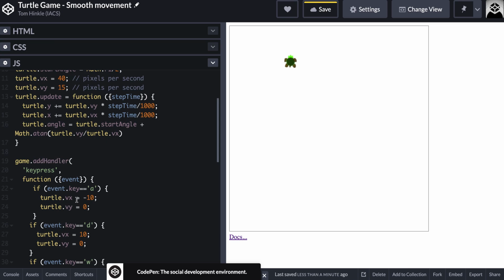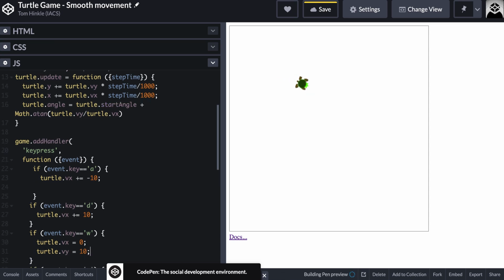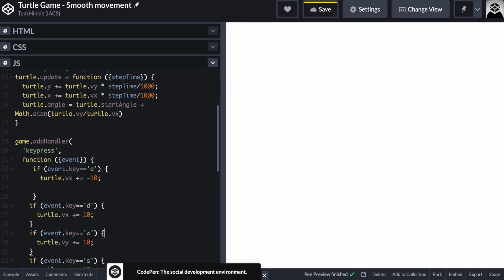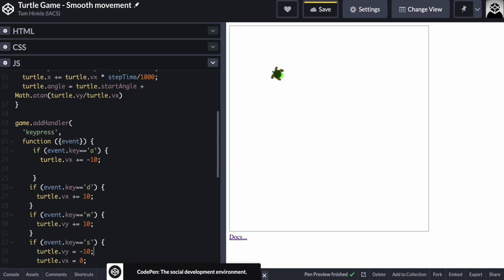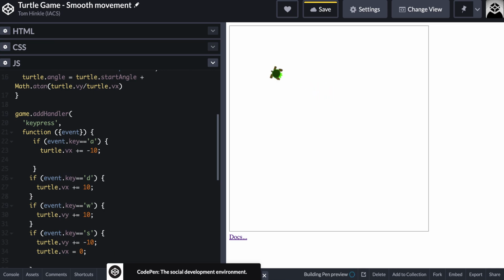The other way I could do this is instead of setting it absolutely, I could just make the keys change the velocity. So it'll add 10 to it or subtract 10. So that would be more like accelerating. So each time you press the key, you're making it go faster in that direction. And that will allow the turtle to move in all possible directions, not just in 4 directions.